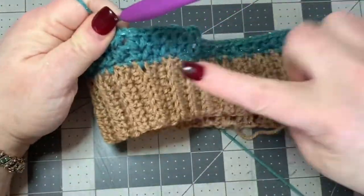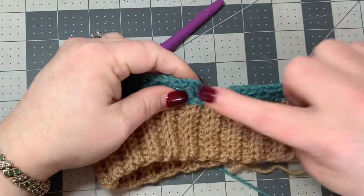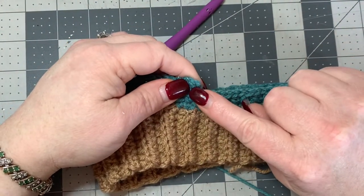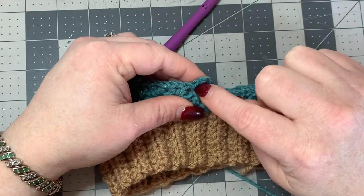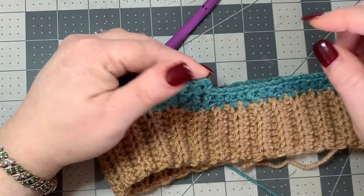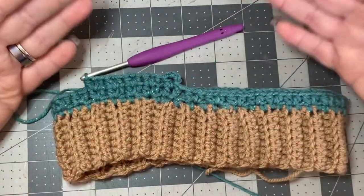Okay, and so then you're going to go all the way back around and you're going to do the same thing again. So you're going to get right back to over here and you're going to slip stitch into the top of this chain of two. And then you're going to slip stitch into the actual V, and then you're going to keep going again. So that's all it is, guys. You just keep repeating that over and over again.